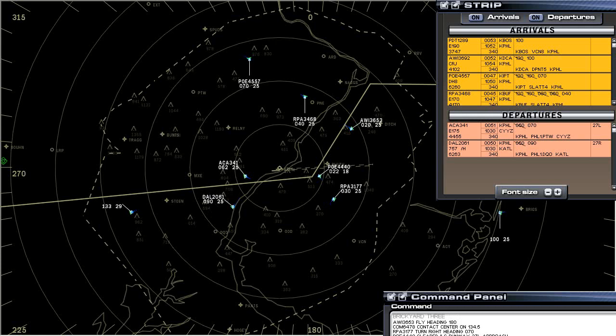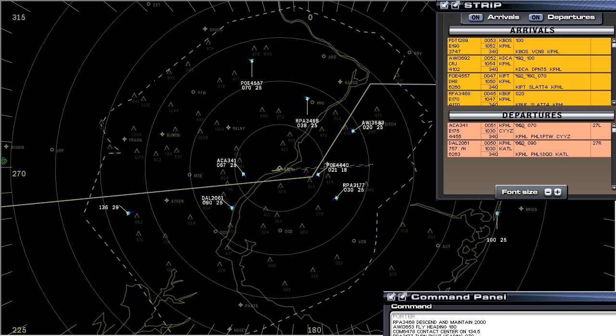Brickyard 3468, descend and maintain 2000. Descend and maintain 2000, Brickyard 3468. Porter Air 4557, descend and maintain 4000. Descend and maintain 4000, Porter Air 4557.